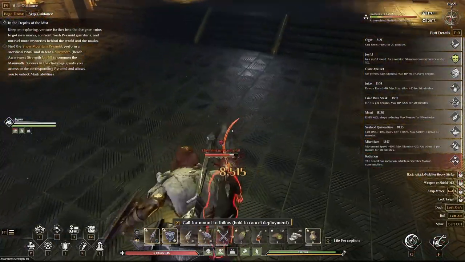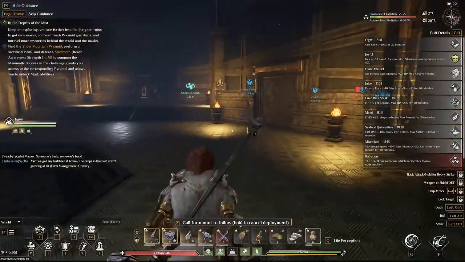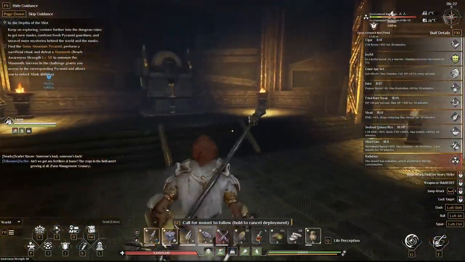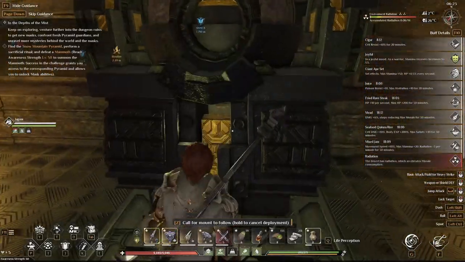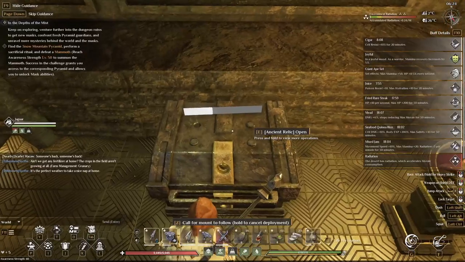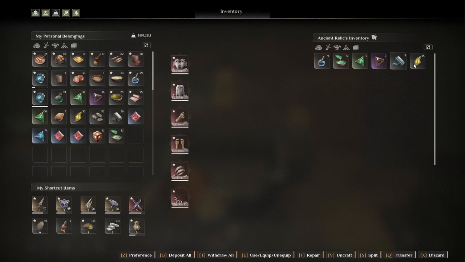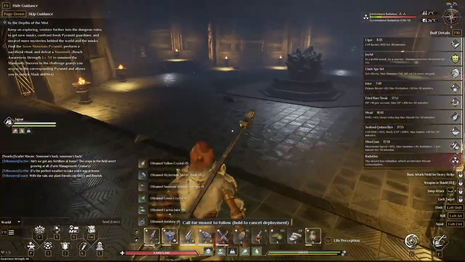Oh, 50. These guys are... Oh, this is an elite. These guys are bad in here. So this is a different type of machine. Very nice, me likes it. Let's see what's inside here. More of the same stuff. 15 yellow crystals, amazing.